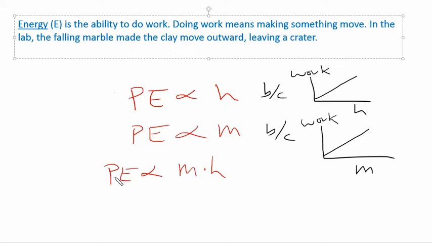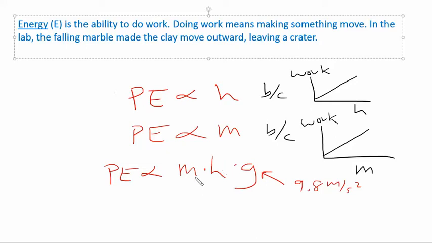And there is one other component which Kyle mentioned, that we could change the gravitational acceleration of the ball by doing it on a different planet. And that could also affect how much work that ball would do on the clay when it hits. So there's one more element here, we could change g. And remember, by g we mean 9.8 meters per second square on Earth. So if we did this same lab on the moon, would you expect to see larger or smaller craters? Hopefully you recognize that it would be smaller craters. It's not going to be hitting the surface of the moon moving as fast, so it won't have the ability to do as much work.